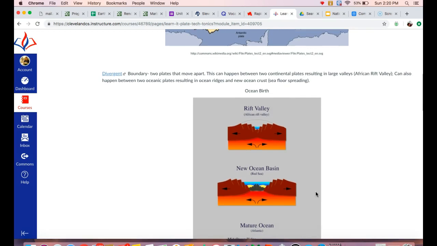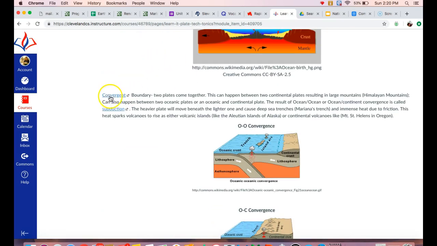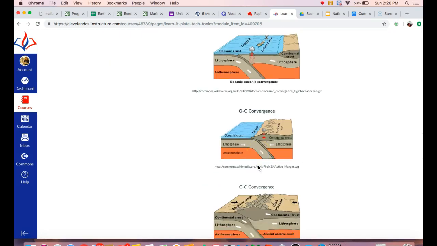So divergent plate boundaries, plates pulling apart. Convergent plate boundaries, plates are moving together. Con means together. You can also have subduction occur. This is subduction occurring. The plate goes under the other one. So this plate is coming this way. This other one is going towards it, but also gets pushed downward. So the plate that is of greater density is pushed downward. And then this ends up getting so hot that it melts. So that just adds to this magma chamber.